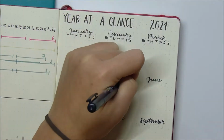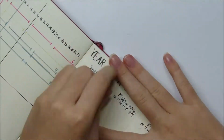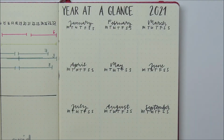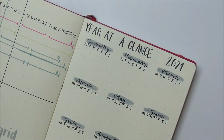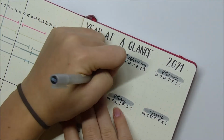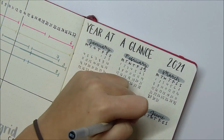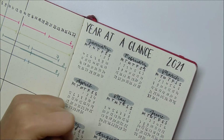On the right side of this page, I am setting up my year at a glance spread. This is a tedious task, but it's so rewarding. I really enjoy having an overview over all the months of the year, and I refer back to this spread a lot, especially when I'm setting up my monthly logs. I also was kind of super proud because I practically made no mistakes. Yes, that one time in March I wrote 30 instead of 29, but overall that spread turned out really well.